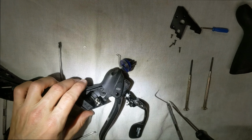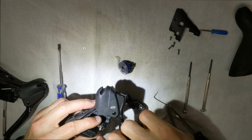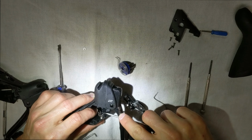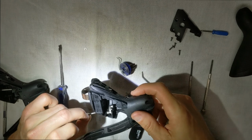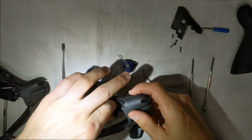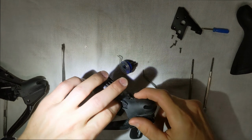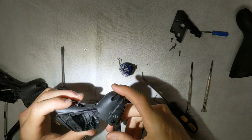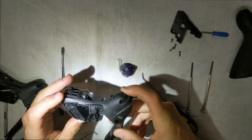Muy importante. All right. So you can see here, all this is another shaft that's going straight through there. So you can just use one of your picks to push it through. And then take that out. And then take this piece out. All right, you definitely want to keep your spring. But that's it. Now the red side here is gutted. So if you wanted to make a SRAM Red groupset 1x, that's all you have to do.